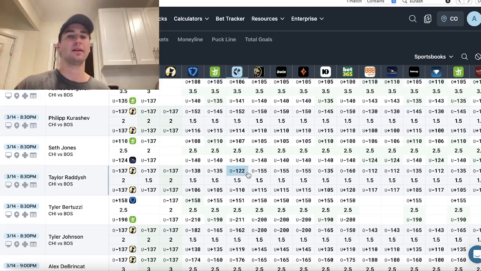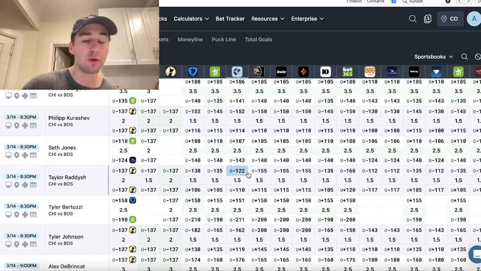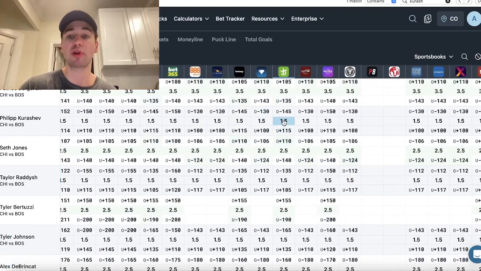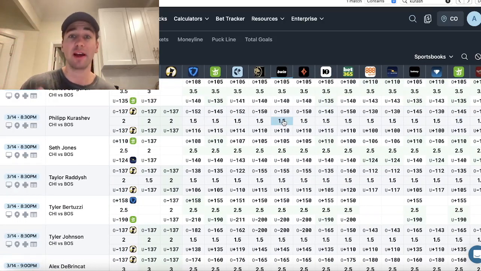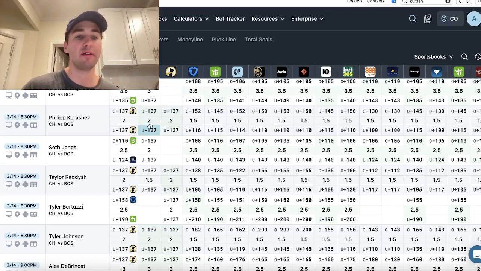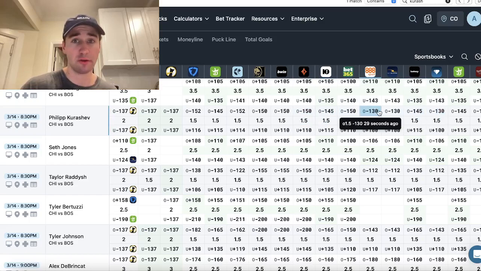It literally just shows you the whole market. It shows you price data or odds. Odds are just prices. So the screen just shows you where every book is setting the line and what odds they have. What you're going to notice here is for PrizePicks and Underdog, they both have Philip Kurashev's line at 2 shots on goal. You can see that right here. FanDuel and all the sportsbooks have the line at 1.5 with about minus 140 juice towards the over.